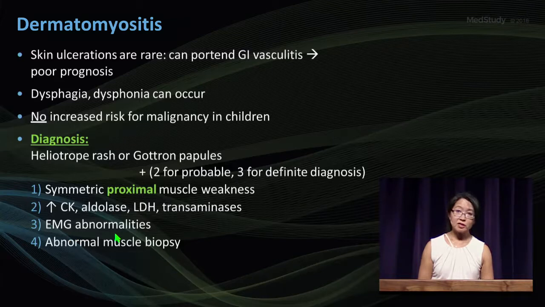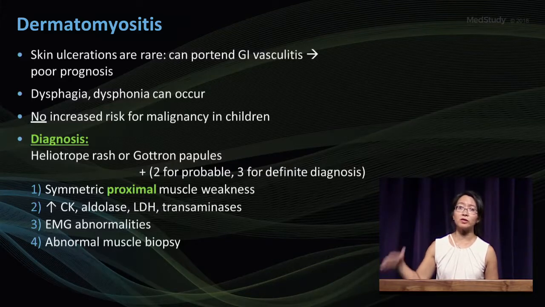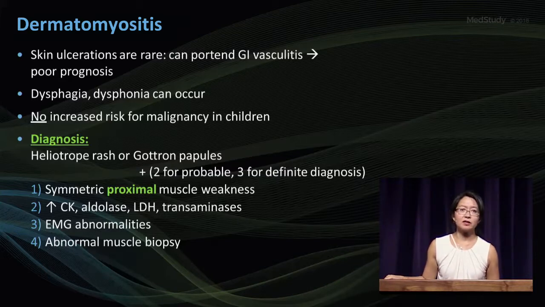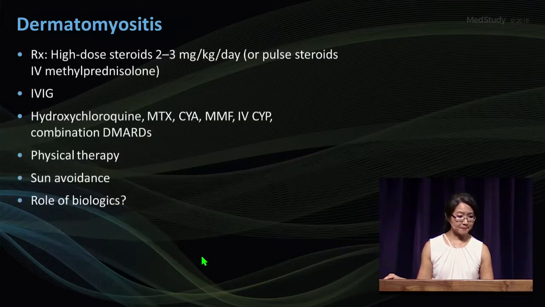If you do an EMG, you'll find that it's abnormal. And when you order an EMG nerve conduction study in these patients, order it only on one side, because if you have to biopsy the other side, you don't want it affected by the puncture wounds of the EMG, all right? But in children, a lot of times we'll just do an MRI instead of the EMG. Biopsy actually is the gold standard in order to see the abnormalities.